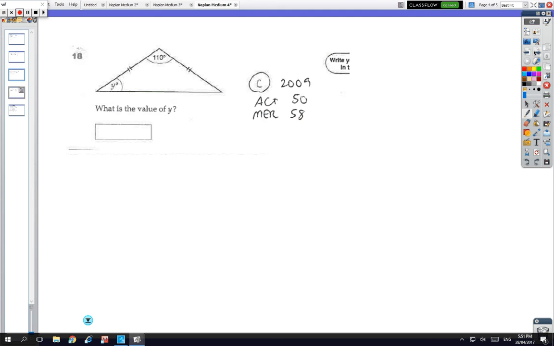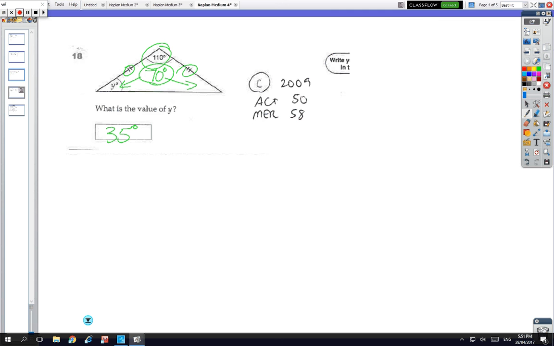Moving along. We've got a triangle, and it's a special sort of triangle. Again, about half the kids got it right, so that's not too bad. I want you to pause, and when you're ready, come back live. Okay, we've got 110 degrees, so we've got 70 degrees missing. This is an isosceles triangle, so the 70 degrees has to be split evenly between two angles, so each angle will be 35 degrees.